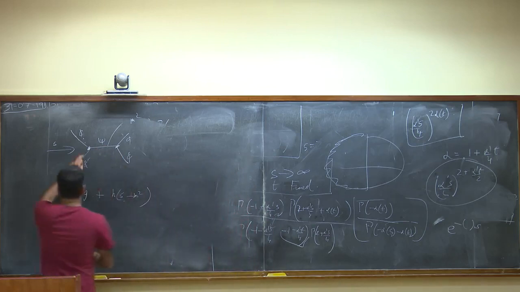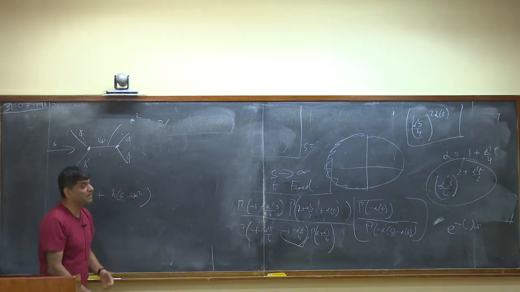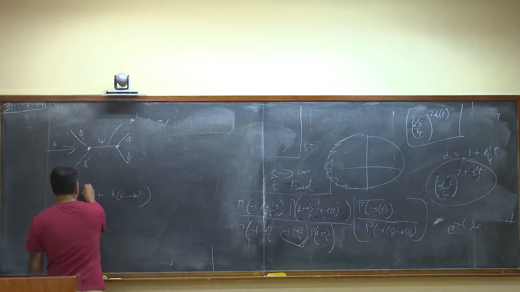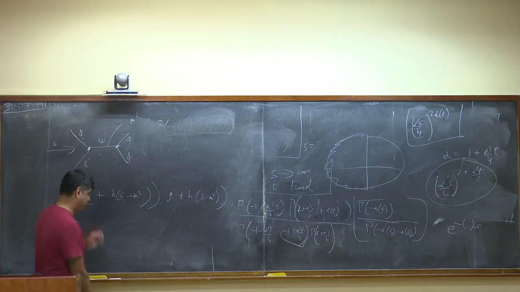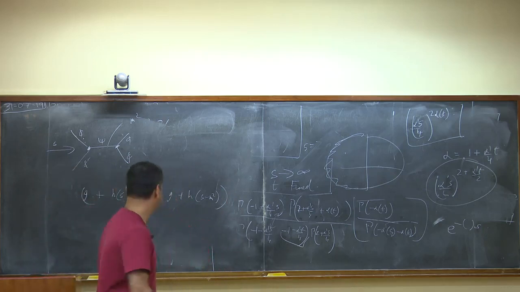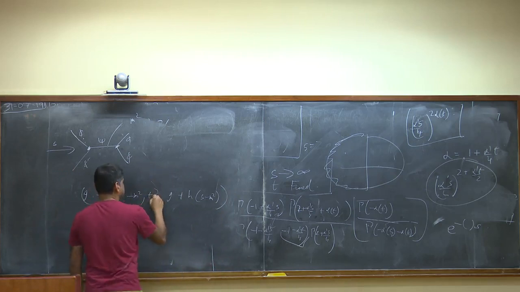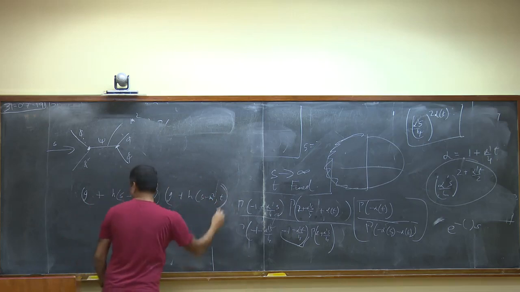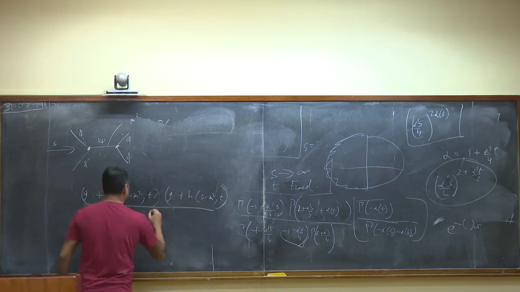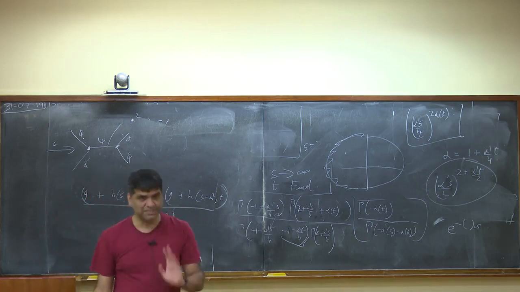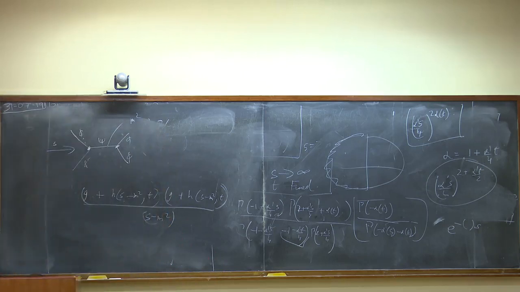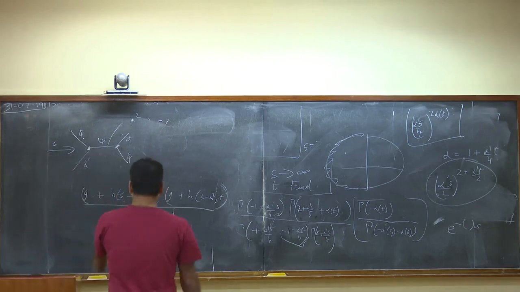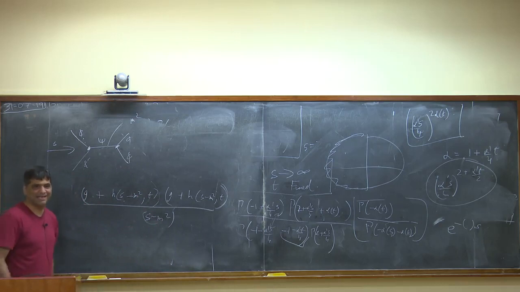Now let's try to build the Feynman diagram that we would get. Feynman diagrams use off-shell vertices, which is completely correct. So we will get g plus h, times g plus h, divided by s minus m squared. You're asking, is this modification near s equal to m squared small? Yes, because this modification could have been g times h, where h is 1 at s equal to m squared. But this h is completely arbitrary. So we're not making any assumption. It could be g times something else.